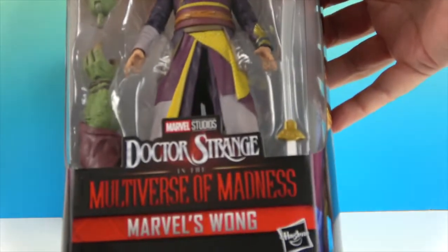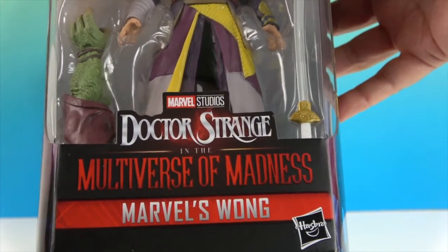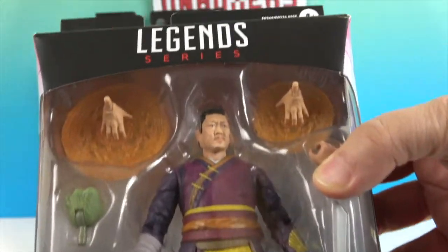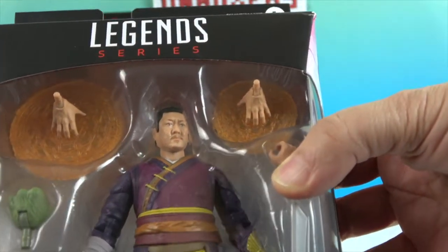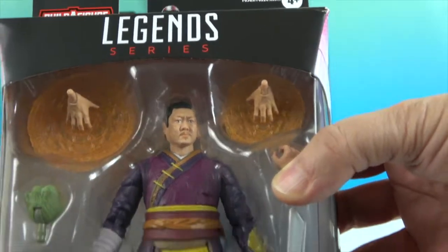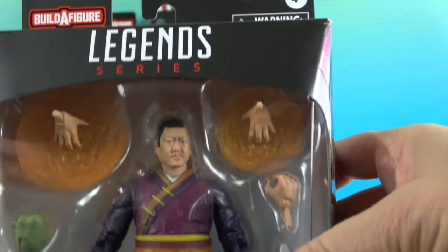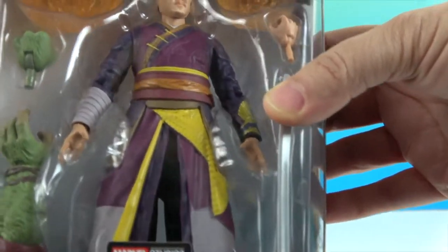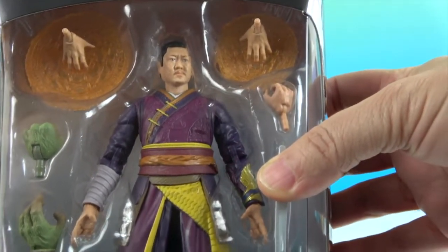I like how they did the front, it just looks really cool. He comes with extra hands that have magic, and an extra one right there too. And he's got a sword. He looks really cool. The colors and everything look really good on him.